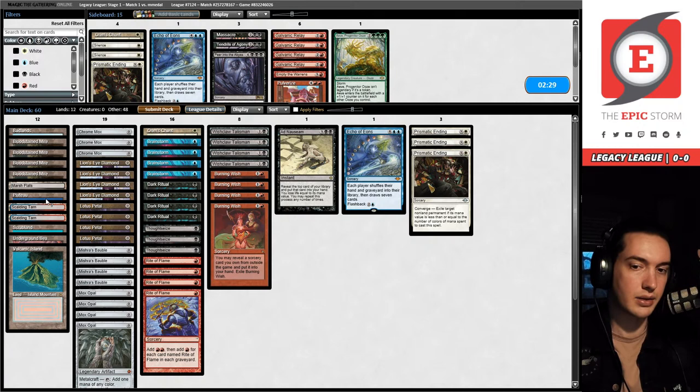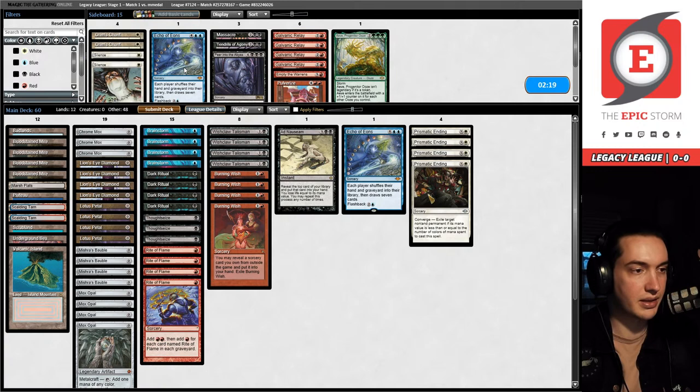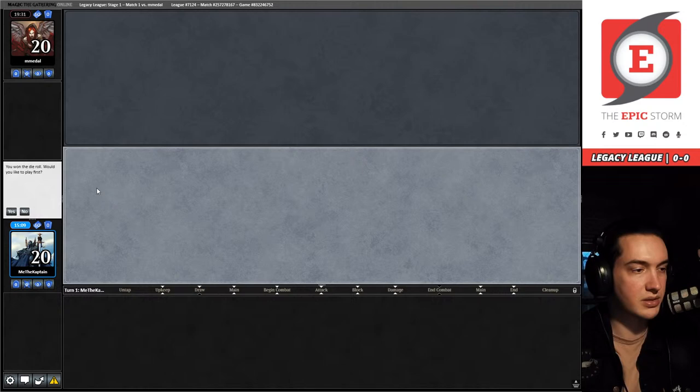Let's see. Do I want to bring in the other Ending and just take out the Orim's Chant? I think I do. We're going to try this one out. This is another alternative sideboarding plan. Obviously, we've seen that they have a lot of permanents that I want to deal with.